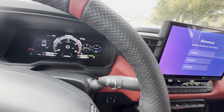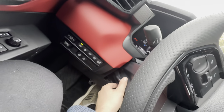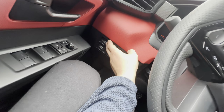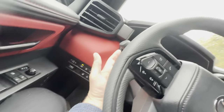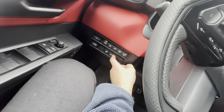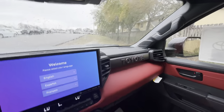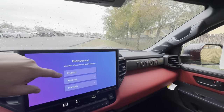The stalks have a satisfying click — auto headlamps and auto high beams on the left side, plus fog lights. We don't get auto rain-sensing wipers at this price point, which should be a standard feature. To the left of the steering wheel we have tilt and telescoping steering column, parking sensors, trip reset, interior brightness, fuel cap release, auto high beams, and the TRD light bar toggle — you have to have the high beams engaged to use the light bar, but it's super bright. We also have the heated steering wheel, and you can turn the rear AC outlet on or off. The dashboard is all hard plastic but has a very premium front look with this red leather design.